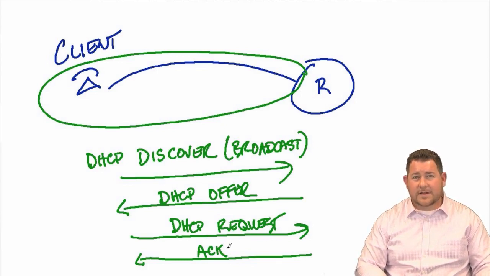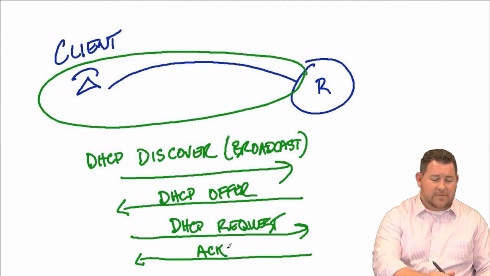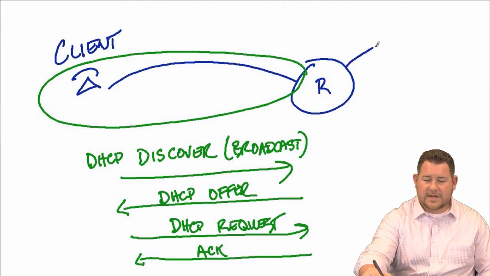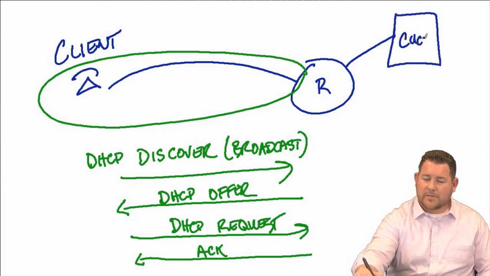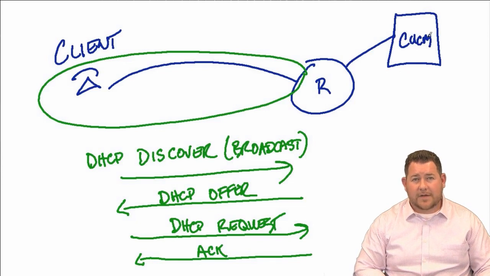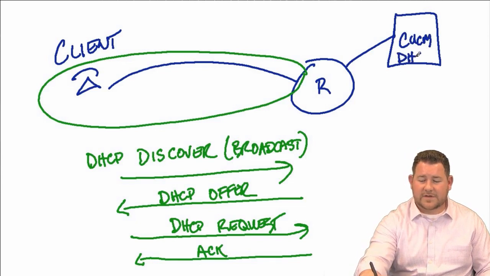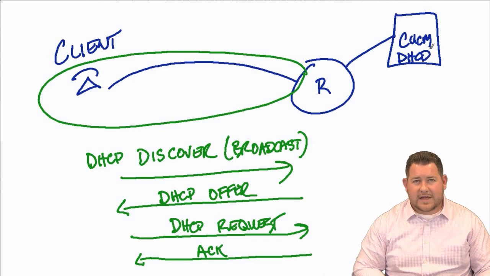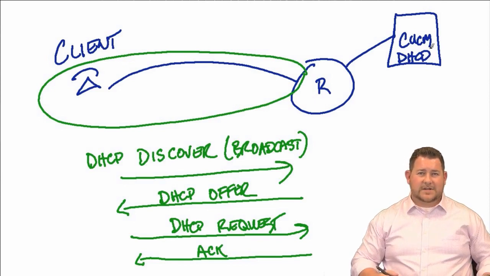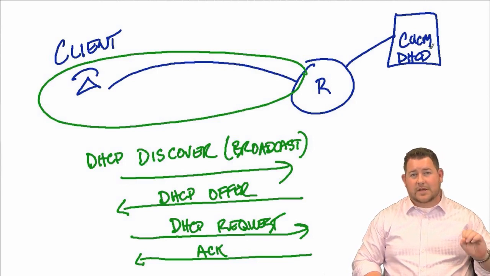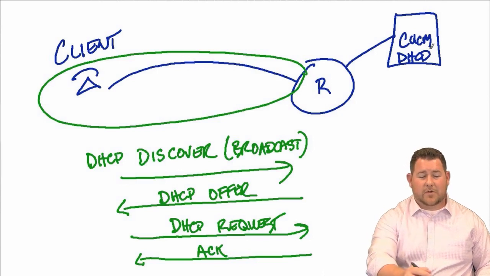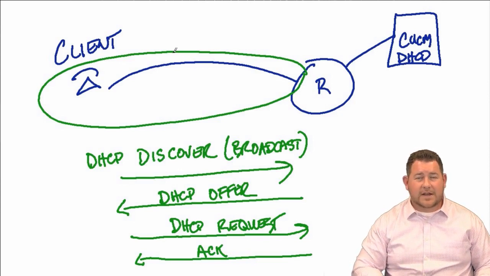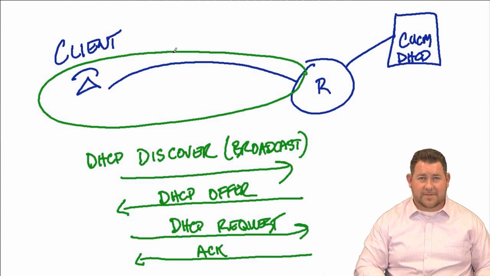Now, if we had a situation where the DHCP server was located elsewhere, let's say that we had a CUCM device up here, and that was actually going to be providing DHCP services. So now the client has to somehow make a DHCP request to the router. And of course, we can't just go to every single client and say, all right, so your DHCP server is going to be here. We've got to make sure that you're going directly to the CUCM server. You can't really do that. That would just be ridiculous to configure.